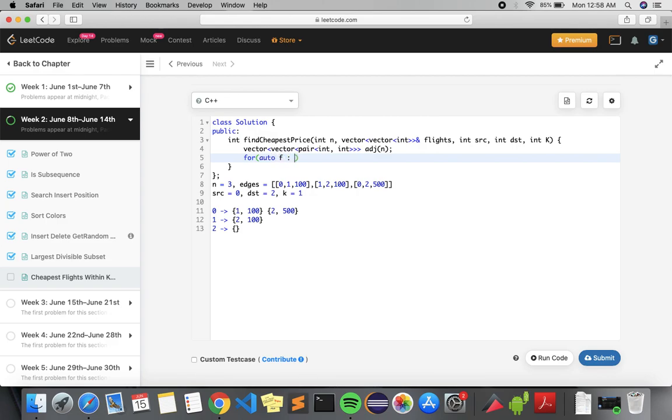So now we have to add a map from 0 to the destination and the price associated with it.